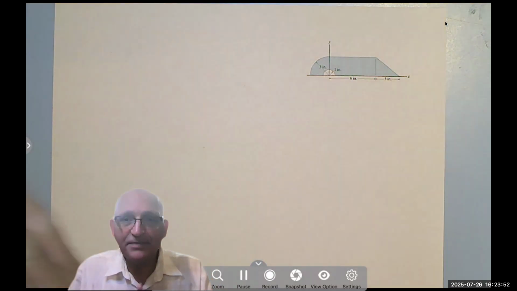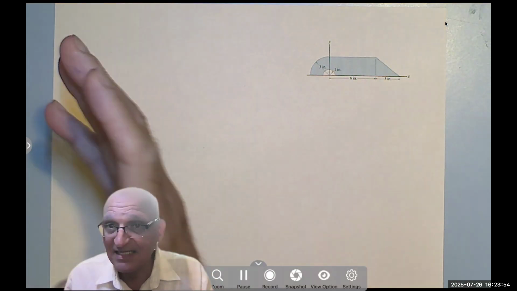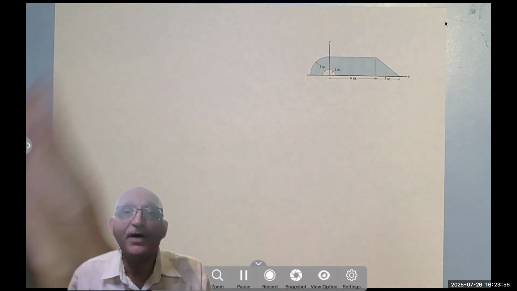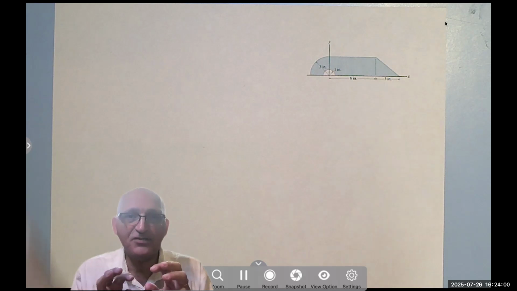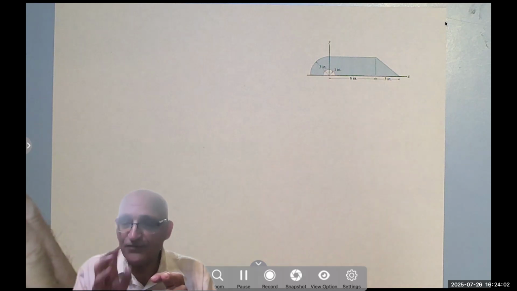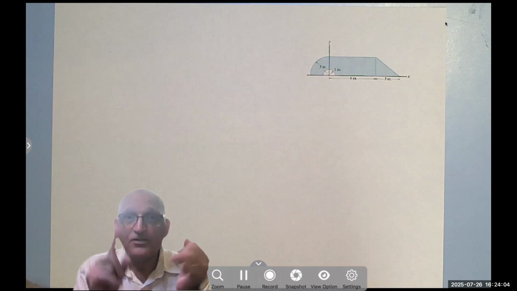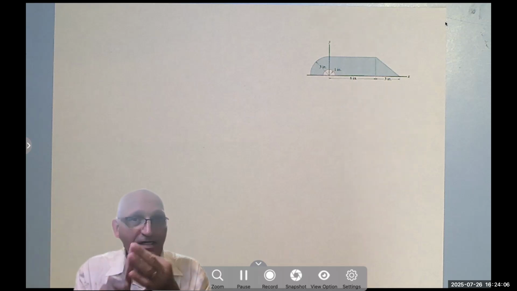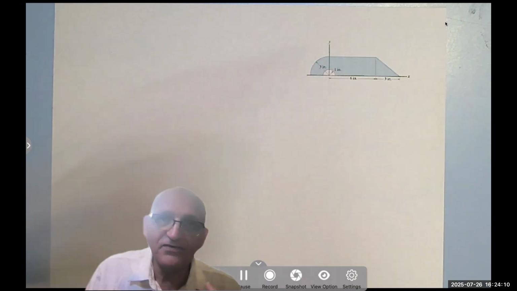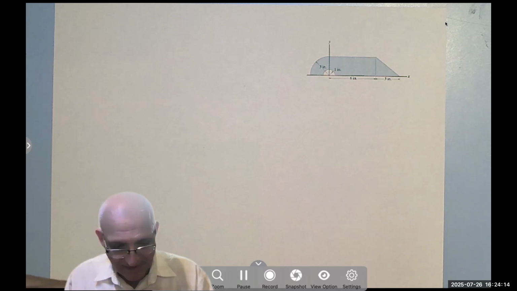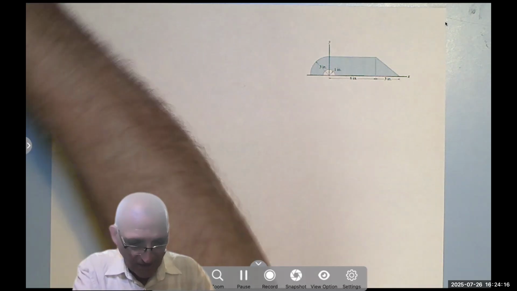This example can be solved. I will show you how easy it is when we break this composite shape into simple shapes. If you know the area and the location of the centroid, x bar and y bar, of each shape, then you can solve any composite shape. How? Let's do that by constructing a small table.